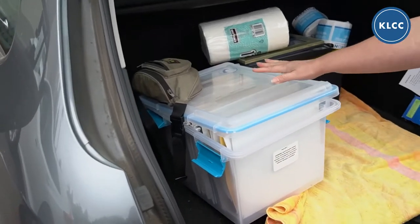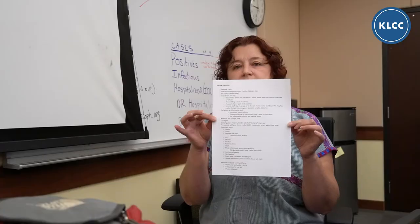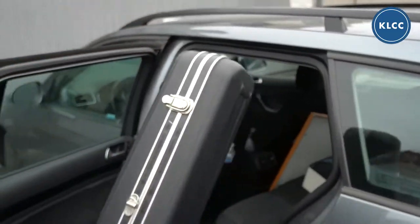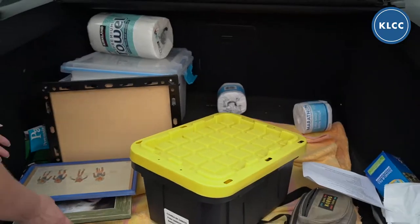The most important thing is information — information about yourself, information about your stuff, information that you're going to need to access resources. I think things like the cell phone go kit, or a paper version of that, are the most critical — because all of this other stuff is just stuff. Even my precious guitar that's irreplaceable — eventually we could have a guitar. But if I can't access the medications list and I don't remember all the doses, I've got to have that written down in a way that I can share with somebody that's going to help me.